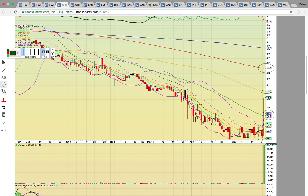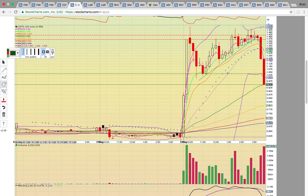Okay, so you can keep in mind when you hit a key level like the 200-day simple moving average, if it gets up above that level and then it pulls back and it fails to stay above, it's always the lock in some gain zone, because many times when you have a stock that breaks above the middle Bollinger Band, the 20, 50, and 100-day simple moving average, and then it hits that 200, if it fails to break, that's many times a climax event and a signal, good time to lock in some gains.